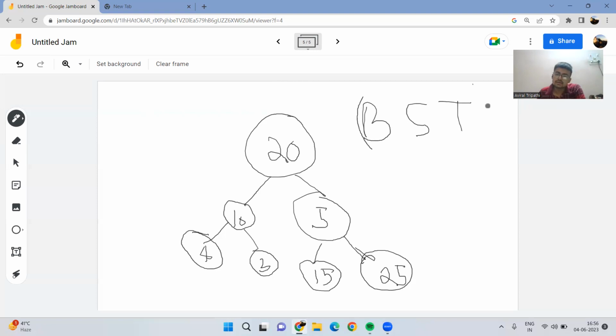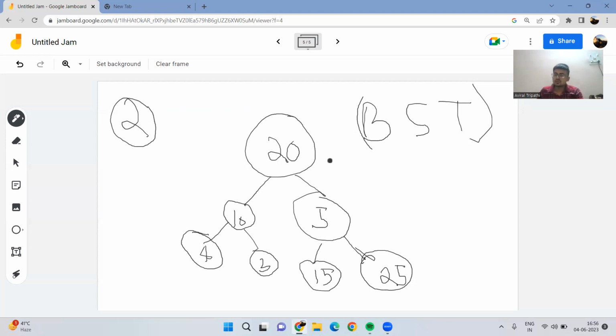Now we will be analyzing the best case and worst case here. We analyzed it in linear search, and now we'll be analyzing it in a binary search tree. So how will we do that?